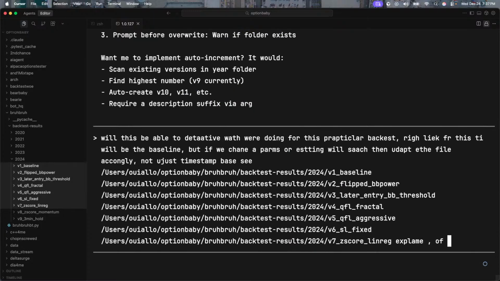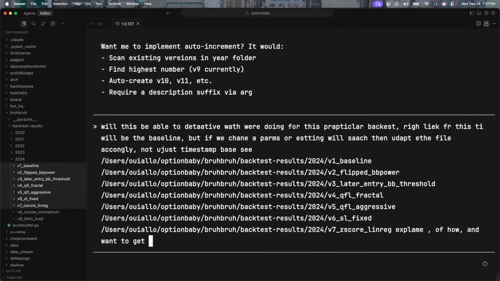Example of how, and I want to get this working properly so we don't have to do it on the back end, but the system does it for us.